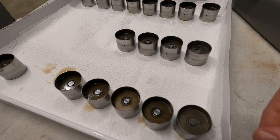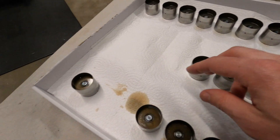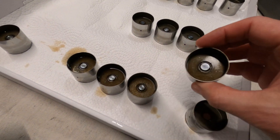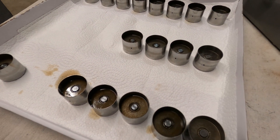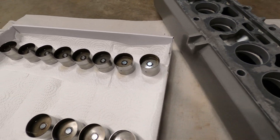So I'm going to be replacing two with these that I have tested. These are all too soft and this one was too hard, so these ones checked out pretty good. I'll just pick two of these and swap them out with my number three and number six when they go back in the car, so that we have proper operation of the valves.